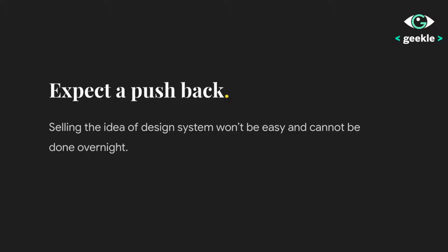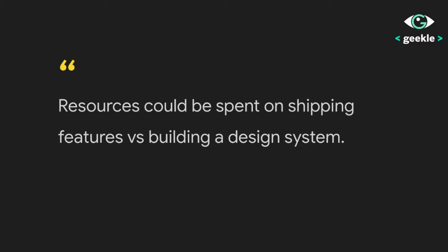Do expect a pushback. When you first sell the idea that we need a design system, there will be a lot of pushback from stakeholders, because they conclude that the resources you are going to use to build the design system could be helping ship features which are of higher priority. This question bothered me a lot.